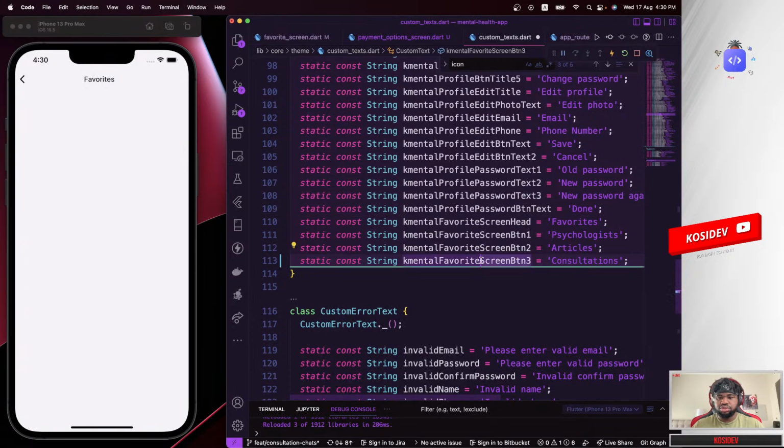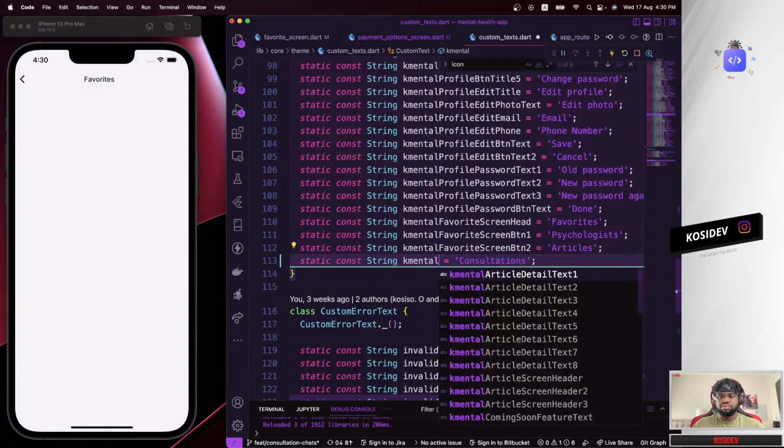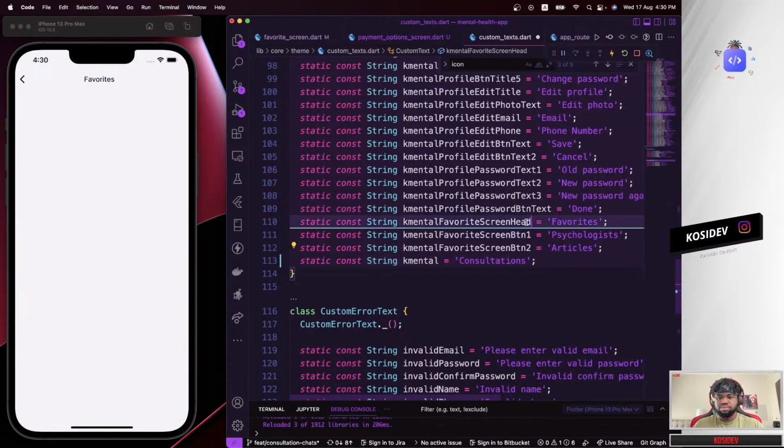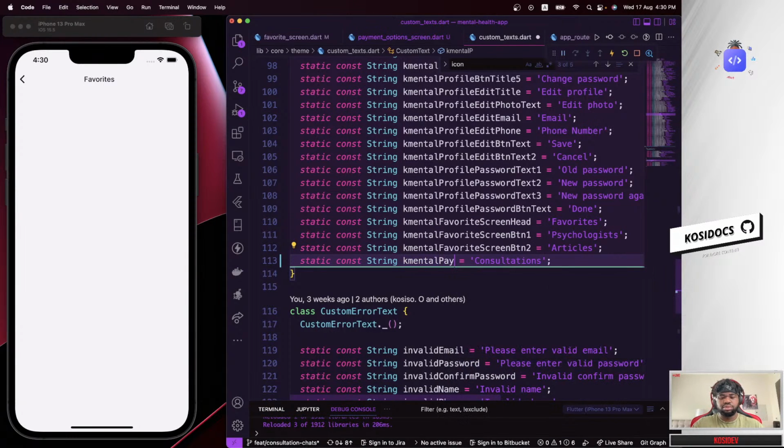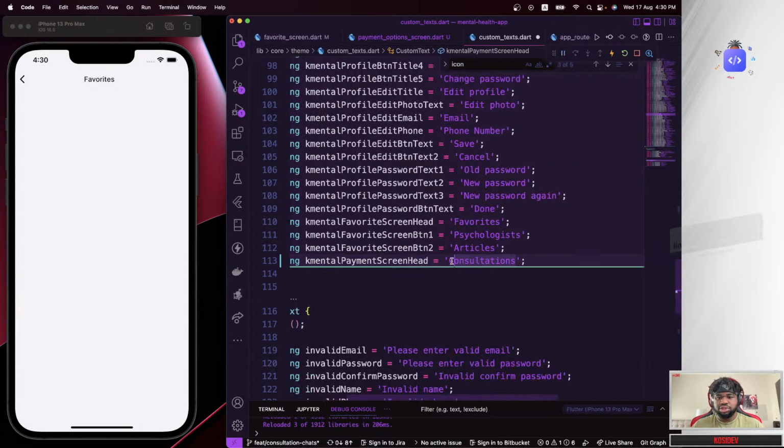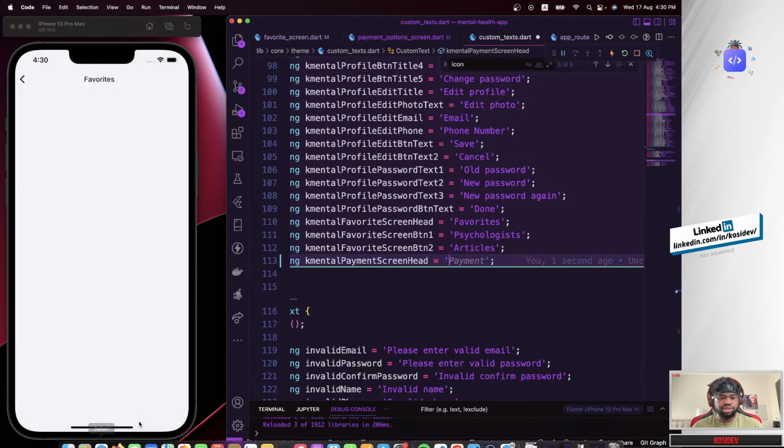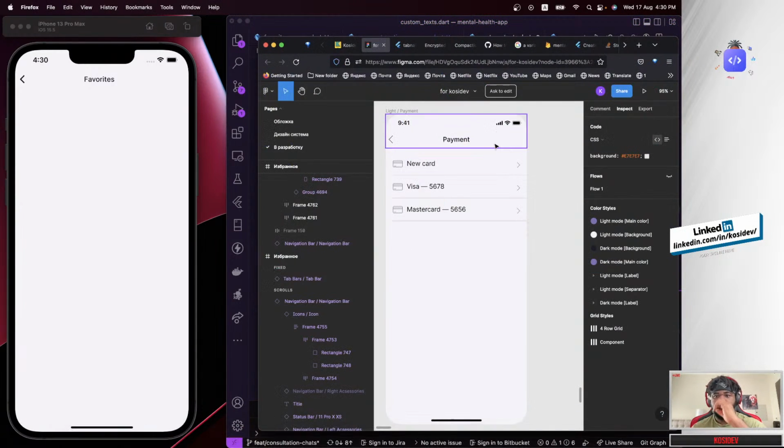So it should be meant to payment screen head, with a text that says payments, which we get from here.